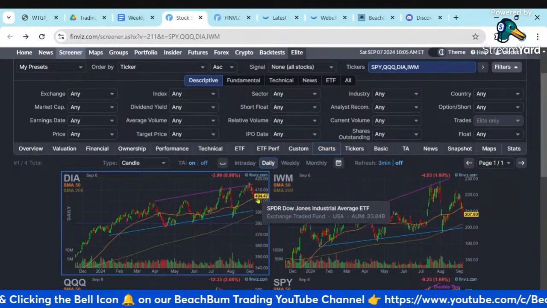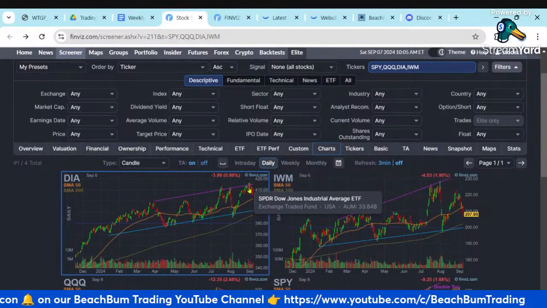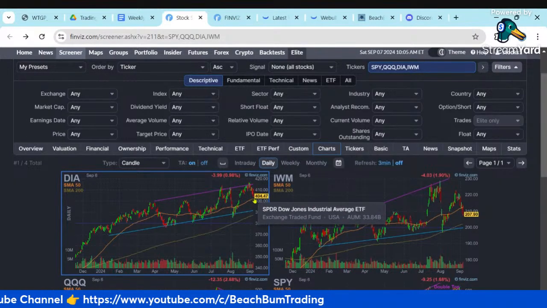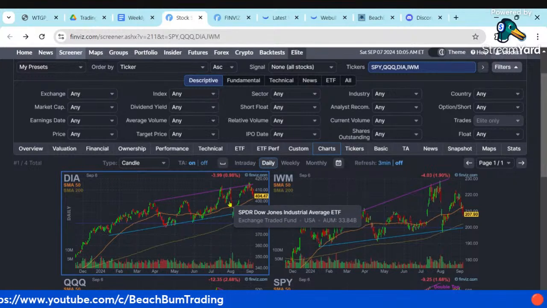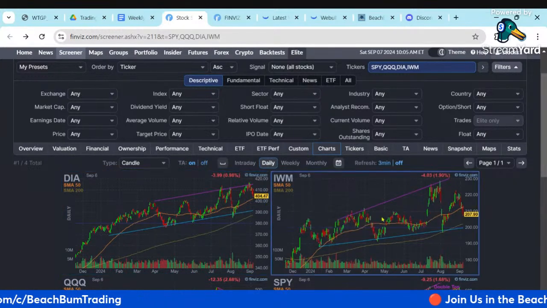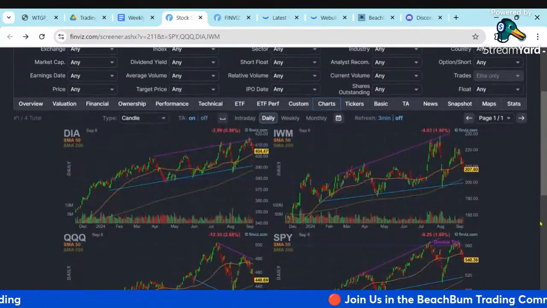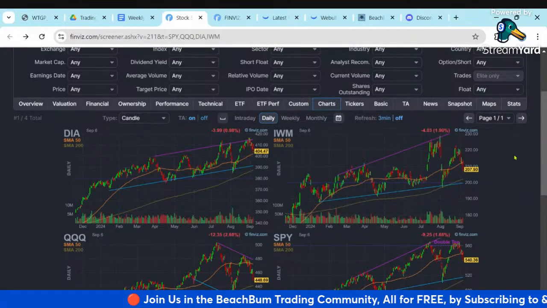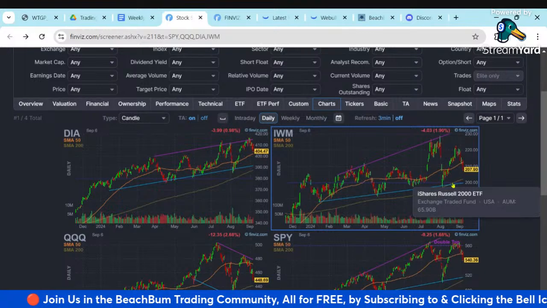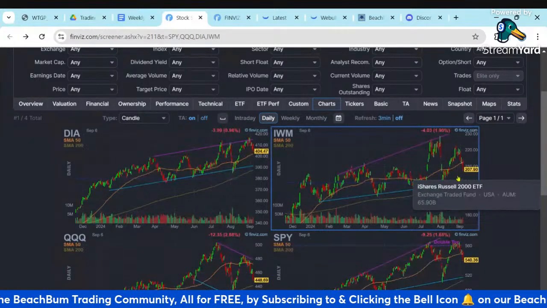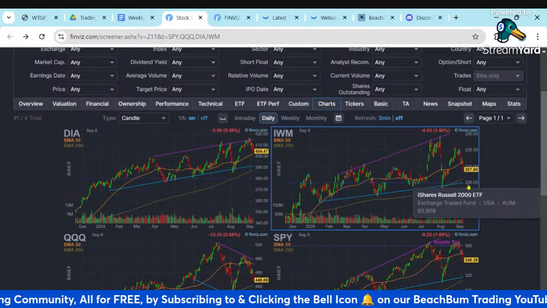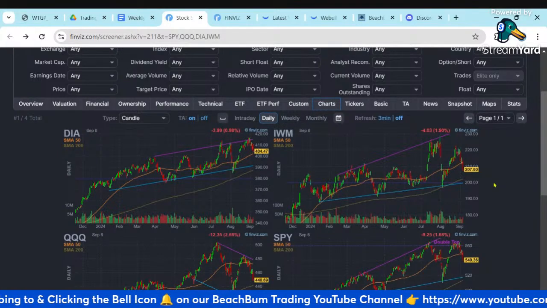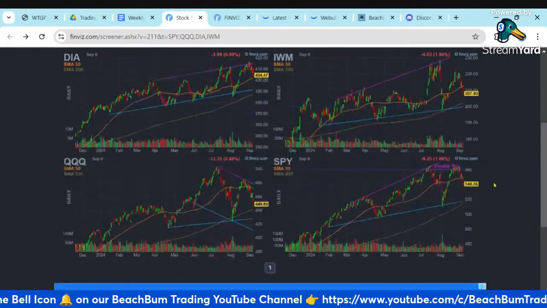If we look at all the indices, see the Dow had made a new high, broke above that upper trend line, rejected as of the beginning of September, came down to its near-term moving average. Looks like it's got some support there. As we'll see, the Dow has been a little bit stronger than the other indices. See, the Russell broke down below its near-term moving average, headed down. It's got plenty of downside, both to its longer-term moving average and that pivot point at about 200. So again, significant downside in the Russell small caps.